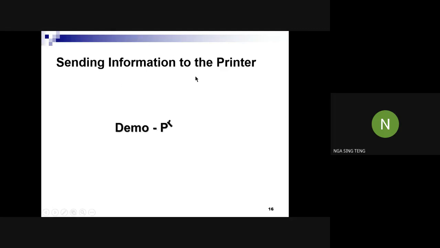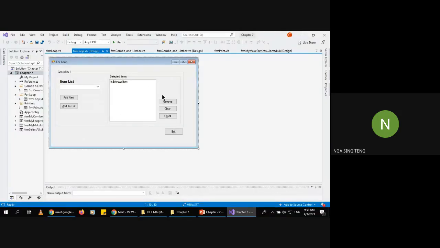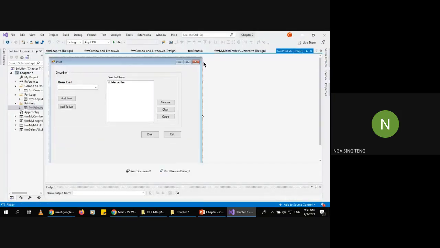This is the demo, sending information to the printer. Okay, please open up your demo file in chapter 7 again. Still under chapter 7, but you go for the form print. Previously you had the combo box and the list box, and we removed the exit button, but now add on a print button.